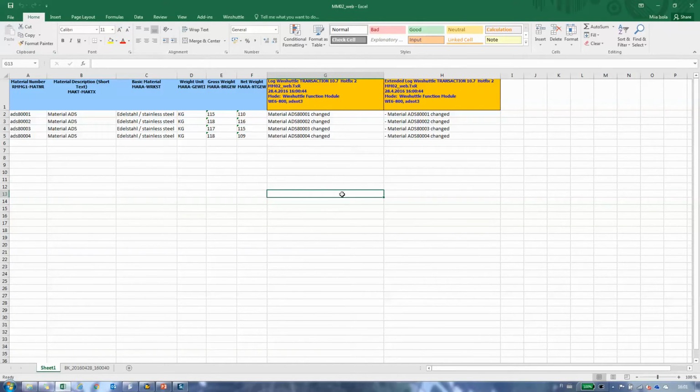And there we go. Updates done in SAP just fine, as expected. I also have extended log visible here, and that gives me the same information. What is brand new here in my Excel file is the second sheet that I have right here. BK for backup, the date and time.